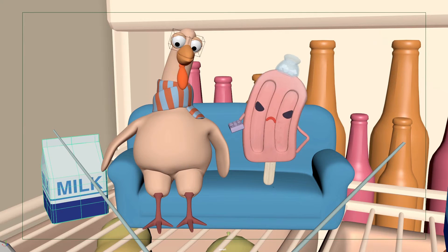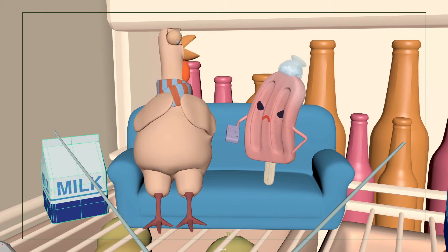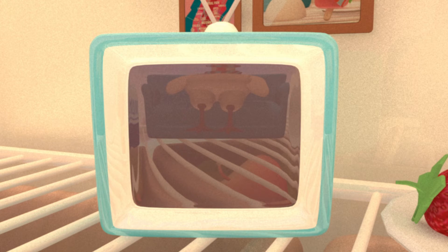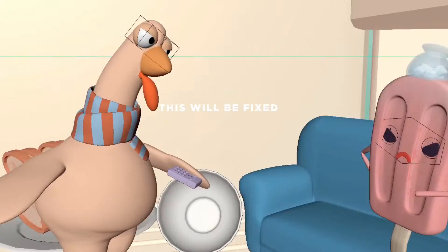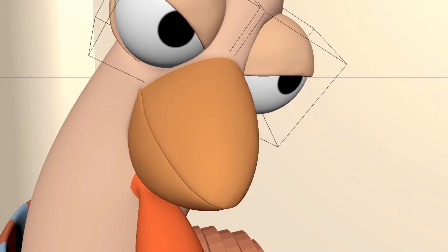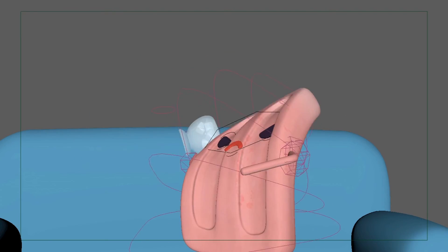The Fridge-A-King Freezer is a dream come true, manufactured and brought to your kitchen by the genuine Fridge-A-King team. This freezer is where you want to live — ice cream, popsicles, and frozen meats will greatly appreciate it. Here's the best thing of all: the price. With just $179.95 monthly rent, you can live in the hottest oven of all time. Don't wait — call our dealer today at 1-800-357-5566.